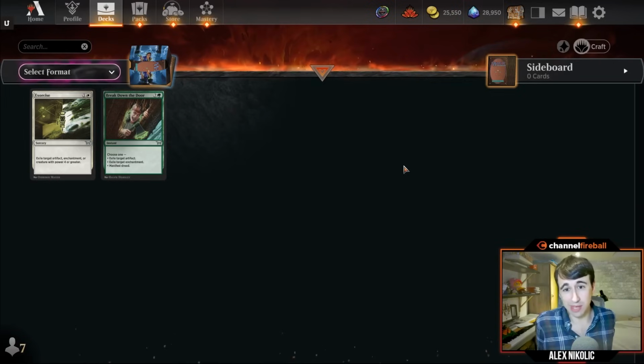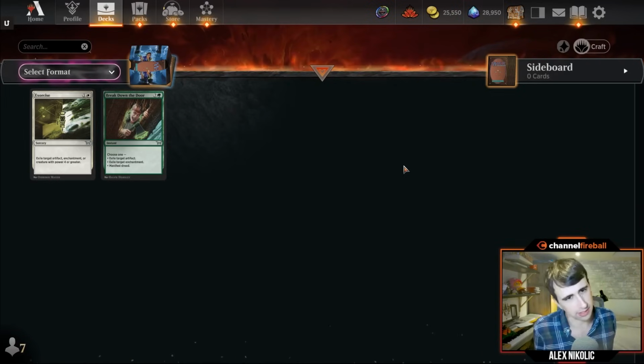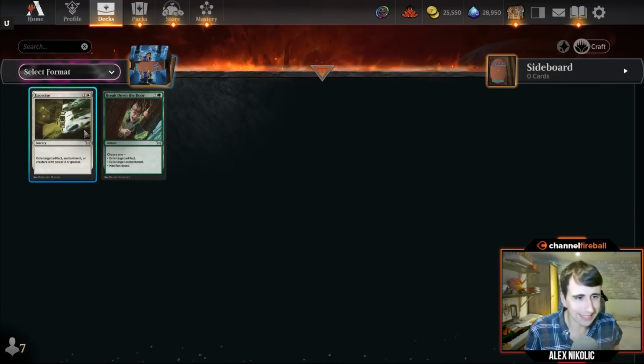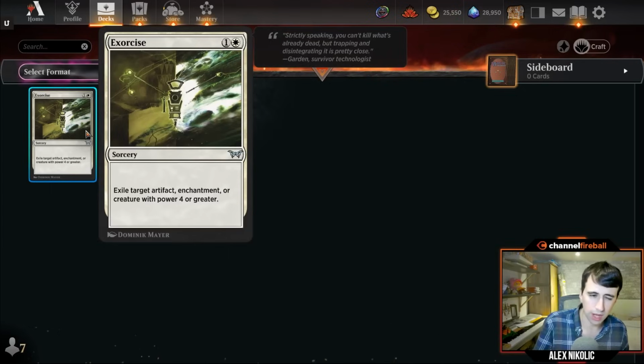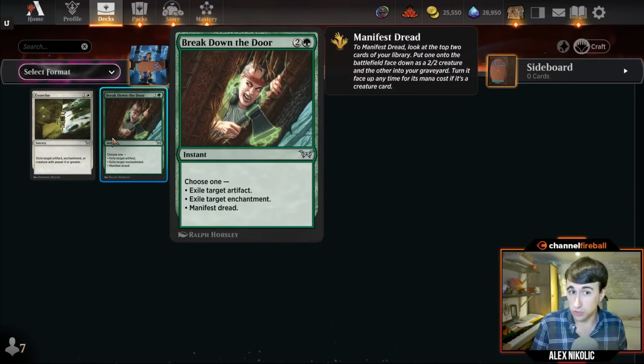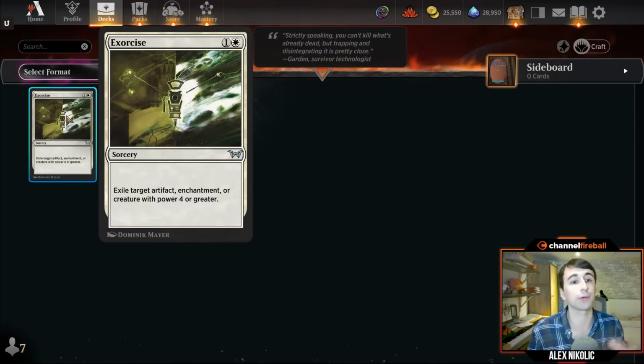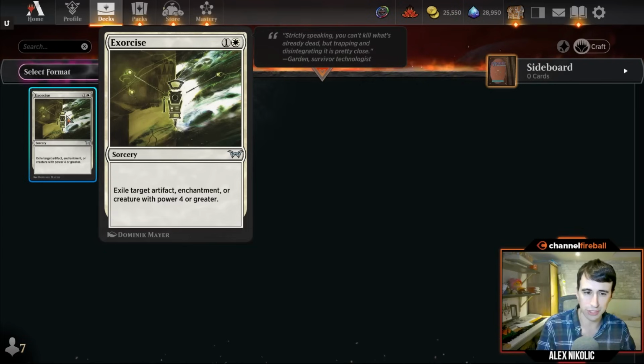And then lastly, before we get into some archetype thoughts, I think that the artifact and enchantment removal is very playable in the set and very main deckable. So we're looking at cards like Exercise, 1 and a white sorcery at uncommon. You exile an artifact, enchantment, or creature with power 4 or greater. Or Break Down the Door, 2 and a green instant at uncommon. You choose one: exile target artifact, exile target enchantment, or Manifest Dread. Nice that both these cards have a buyout mode. Of course, Break Down the Door can manifest if they literally don't have an artifact or enchantment, and Exercise is probably going to be able to nab a non-artifact, non-enchantment creature that has power 4 or greater at some point.